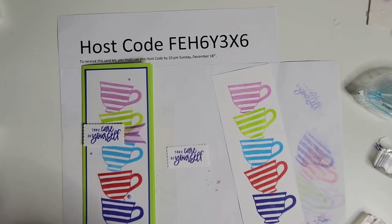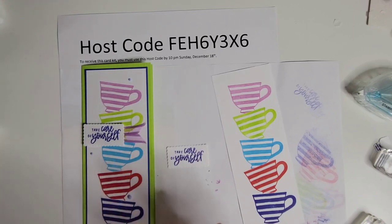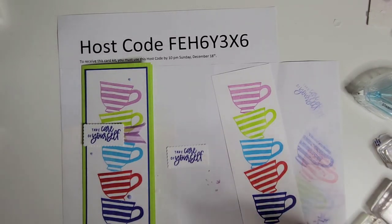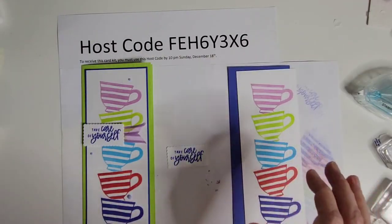Sometimes, my cat, actually all the time, my cat likes to be in here and help me. So I do find little hairs on my ink pad sometimes, and that drives me bonkers. So excuse me, I had to get that off real quick before I forgot and ended up with an Island Indigo Eddie hair floating around the room.